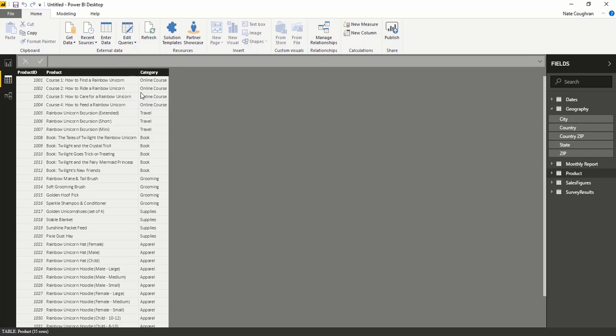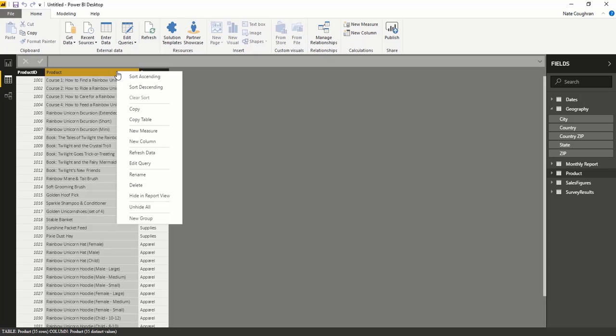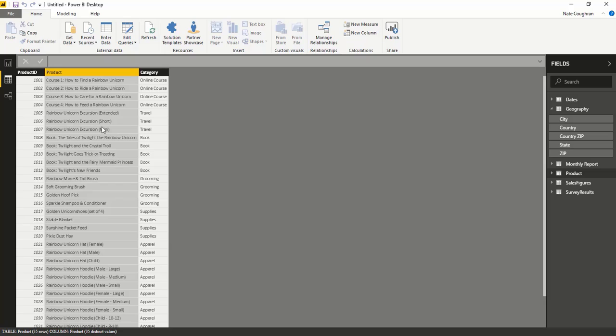Now what we can actually do is manipulate our data in here, and so I could actually insert a column. So I can do a new column, and I can create a calculation to create a new field or whatever. Right now we aren't going to do that. We're not going to input new columns and create new fields and new calculations and things like that. All of our data is already set up quite nicely in our spreadsheet, so we don't need to do really any manipulation on our end in Power BI.